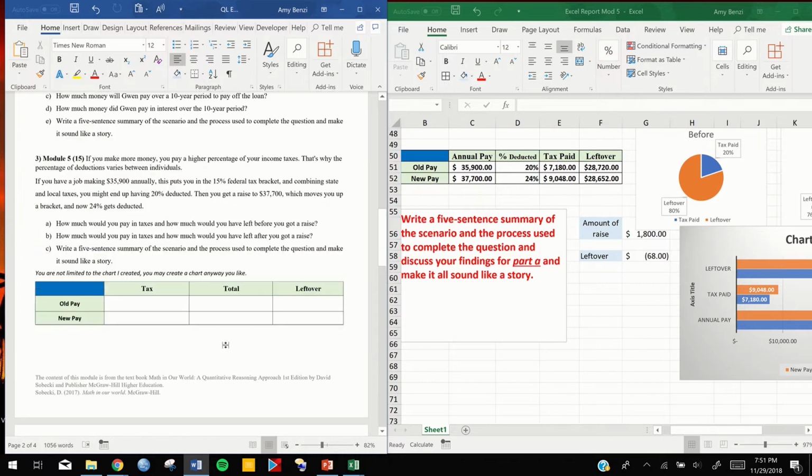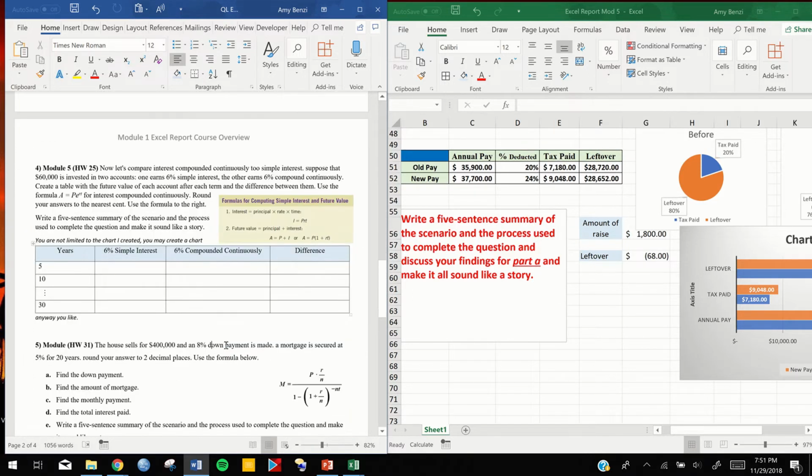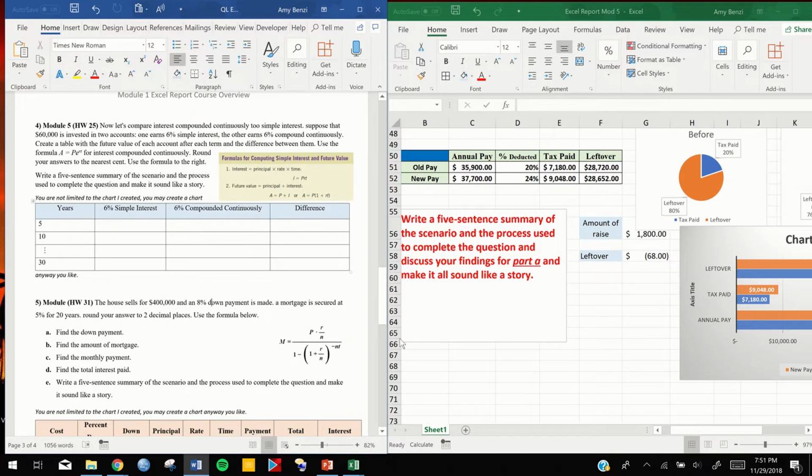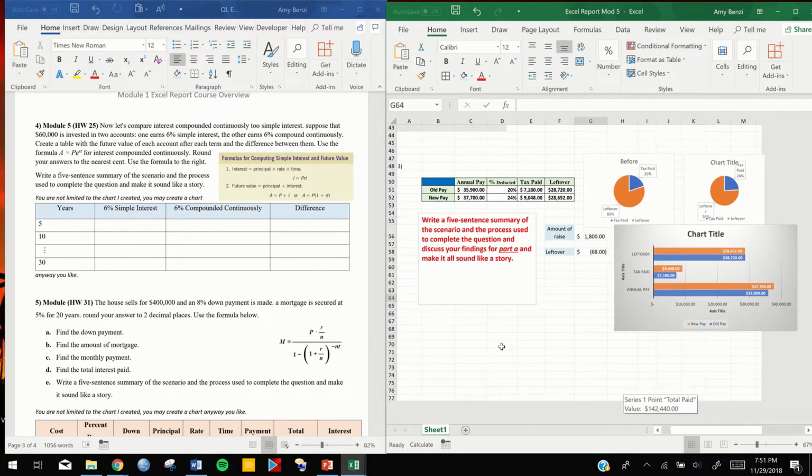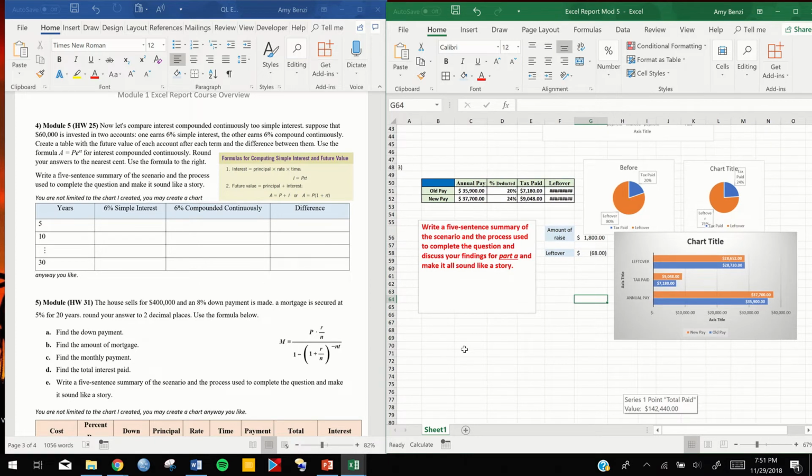All right, guys, we're ready for number 4. Number 4, we're going to talk about some simple and compound interest. Easy enough, I hope. We have formulas. We love formulas in math. We say plug and chug. If we have a formula, we just plug in the numbers and let the formula do all the work.